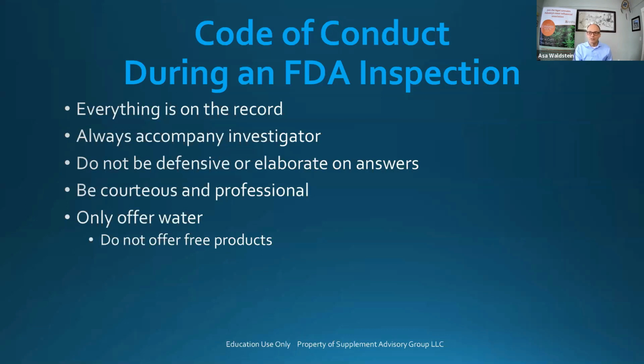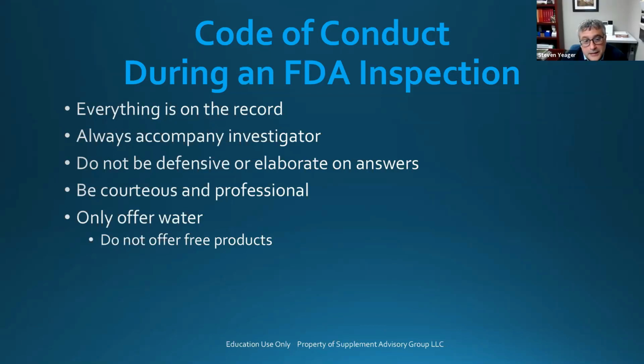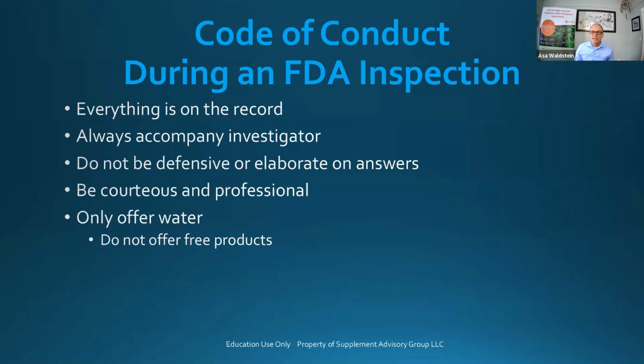I've had them talk to my production employees, and my staff member just said, "Let me get back to you, or I have to check my SOP," which is a pretty good answer. Of course. It's always best to be yes, no, yes, no, not to elaborate too much unless you feel like it's going to be to your advantage, in my opinion. But yeah, absolutely. And so, as a friendly reminder, any marketing material the FDA sees, they can take a copy of. Think box stuffers in your shipping area. You obviously want to make sure they're claim free.